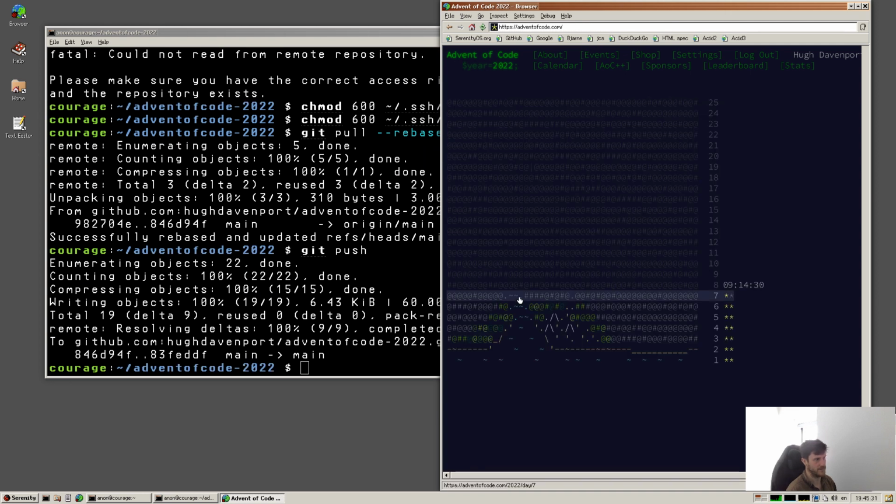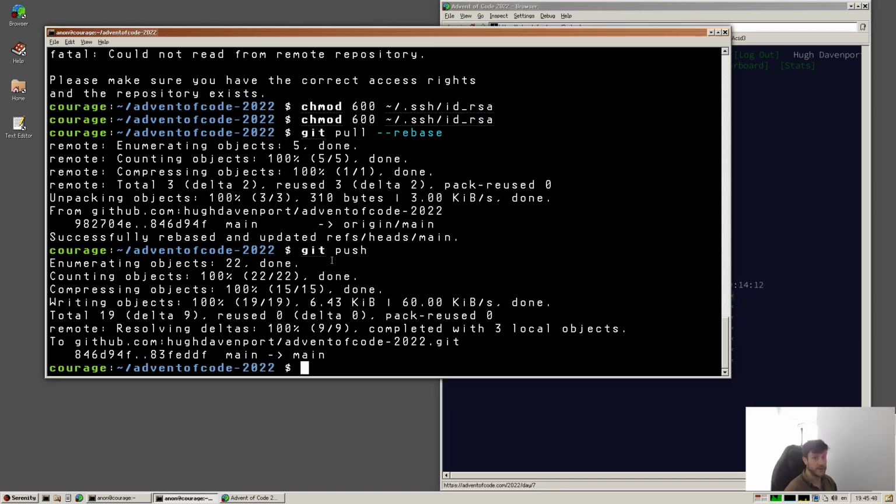So we got some extra stuff. If we do that sort of thing, we might even get some colours. Yeah, we get some colours. I reckon it might be building like a tree. Oh no, we're exploring a forest, so yeah. But anyway, that is day 7. Yeah, I think that's what I did.